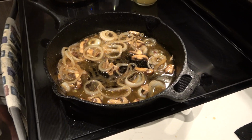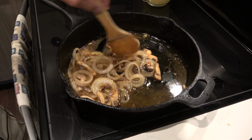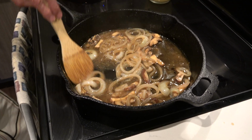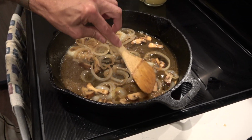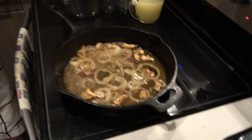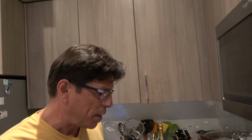All right, so as you can see, well, you didn't see, but I just put in some of the Marsala wine, and we're going to let that cook off for a bit. I want to boil the alcohol off a bit. I'll let that sit. Once that sits for a minute or two and boils off, I'm going to add in some of the seasoned flour that I saved from when I dredged the pork chop in it, and then put it into the egg wash and then into the Panko crumbs. So I'm going to make a roux, thicken it up, and then I have 2 cups of chicken stock.